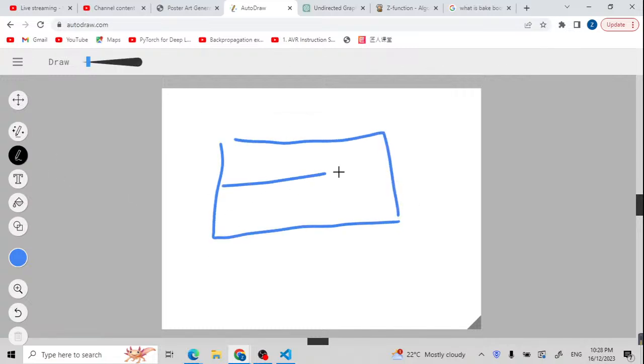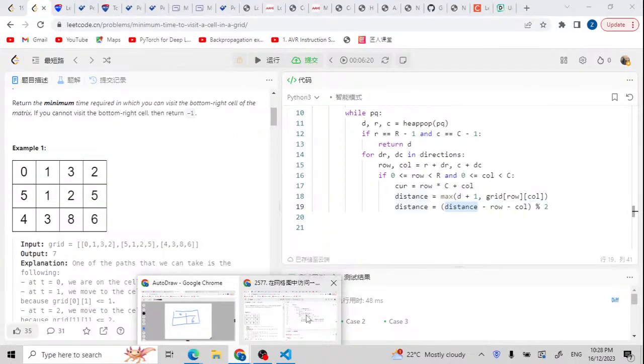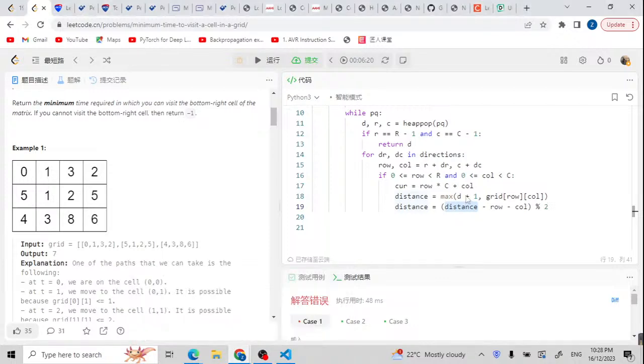So for example, this is a 6, and maybe here this is a 4. Currently this grid row and column is a 6, but this distance is dependent on the maximum of D plus 1 and the grid row column.